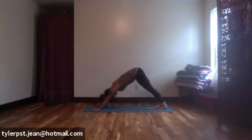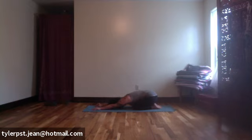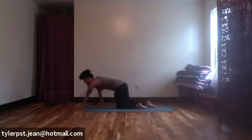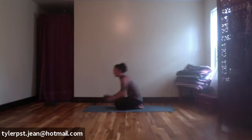Let's all take a few breaths in child's pose. Okay, the next thing we're gonna do is dolphin pose or forearm stand prep. And if you have a block, I cannot emphasize enough how wonderful blocks are. You can place the block between the thumb and the index finger to prevent the hands from going like this.